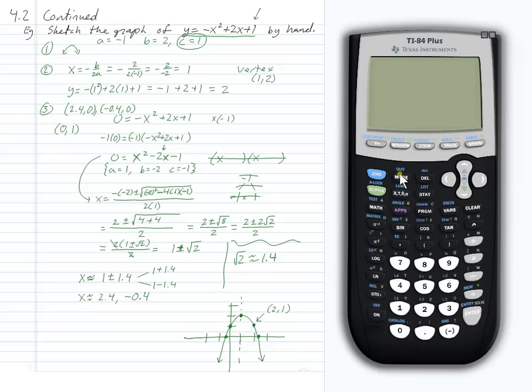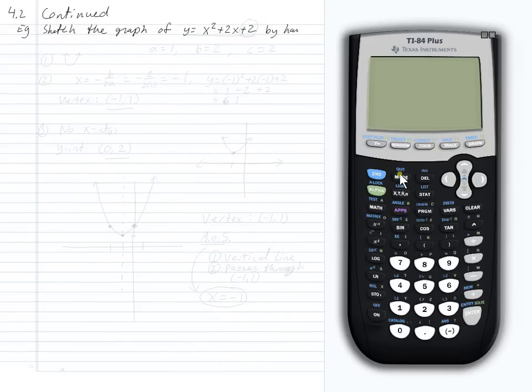Now, so far, all of these parabolas have had x-intercepts. So how do we handle it if we encounter one that doesn't? We'll see coming right up. So again, we've got a quadratic equation or function that we would like to graph. Looking at this one, we have a leading coefficient of 1 again. The middle term, b, has a coefficient of 2, and our constant is 2. So we can tell right away it's going to be concave up.